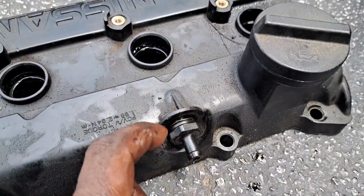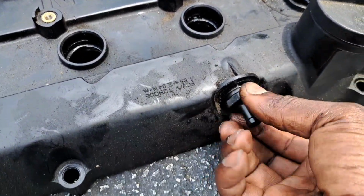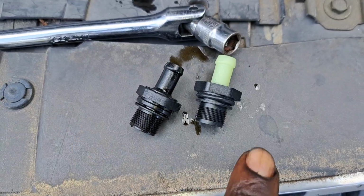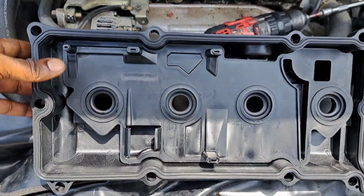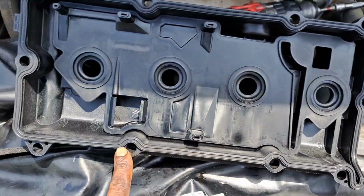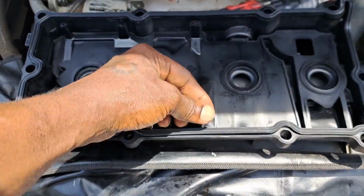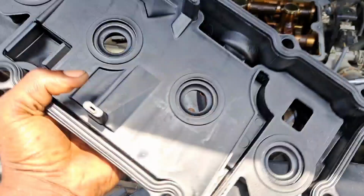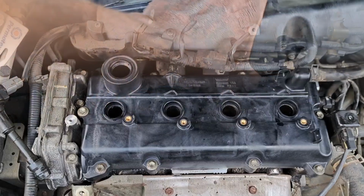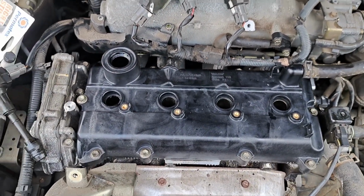All right, so you want to make sure you remove this PCV valve. Just using pliers and got them all like that. Got a brand new PCV valve. Swap that out. Really no need to put no sealant on here, only if it just won't stay in. Use that sealant to hold it in. But we good and just pop it right in there. All right, we installed, man. Got the valve cover and the gaskets in there.